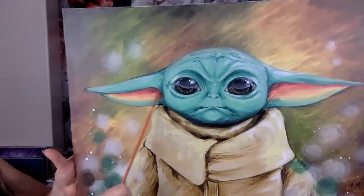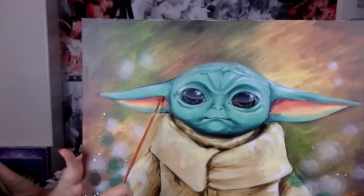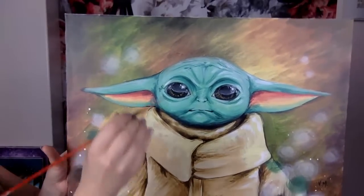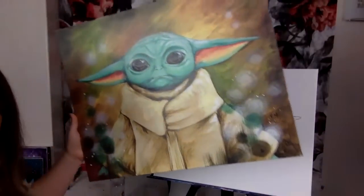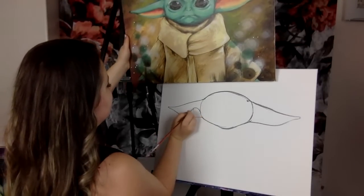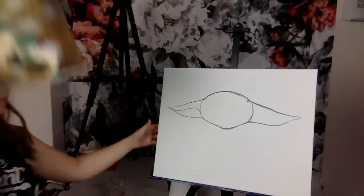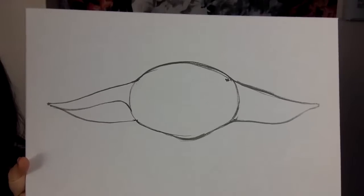And now we're gonna add this inner line, to separate the top of the ear from the inside of the ear. And I would say it's gonna go not right in the middle, as you can see, it's gonna go a little bit higher than that. And it's gonna start with a slight curve. You see there's a slight curve right here. So this is our inner line.